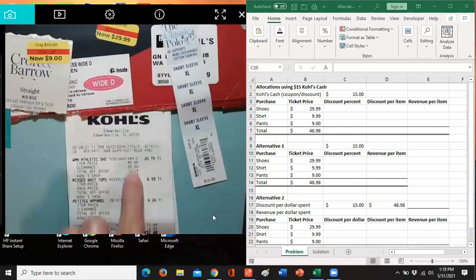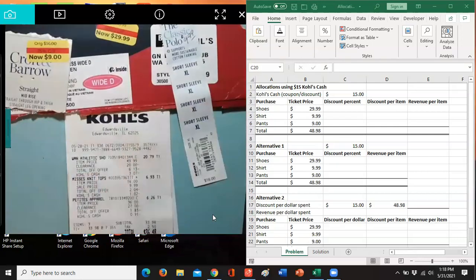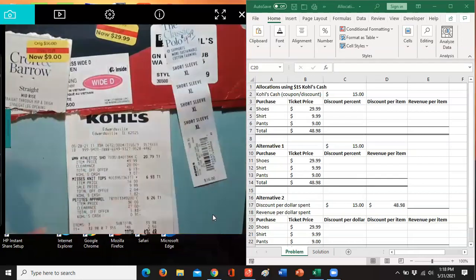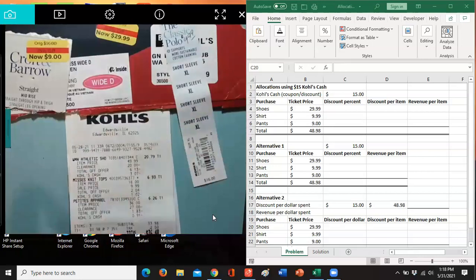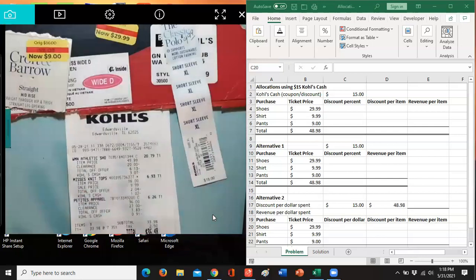So when I checked out, this is what my receipt looked like. And notice there's no $29.99. That's kind of those two subtracted for my shoes. The $9 is nowhere to be found, and neither is the $9.99. Because what they do is they take your Kohl's Cash and they allocate it among the items that you buy. And that's what these little discounts are. I actually had a $10 and a $5. That's how my $10 Kohl's Cash got allocated. And that's my $5 Kohl's Cash. Complicated little receipt for 3 little items.